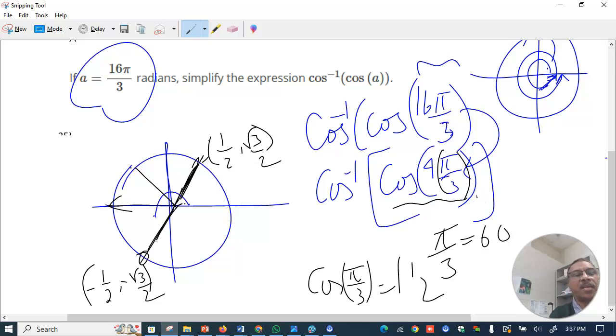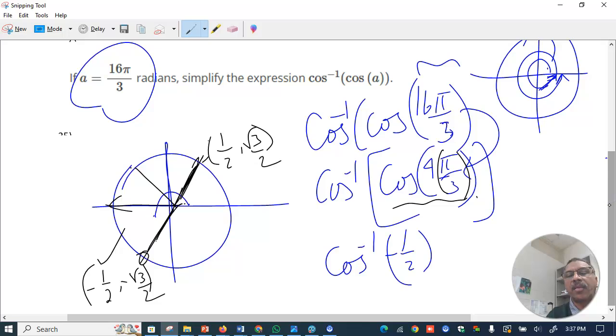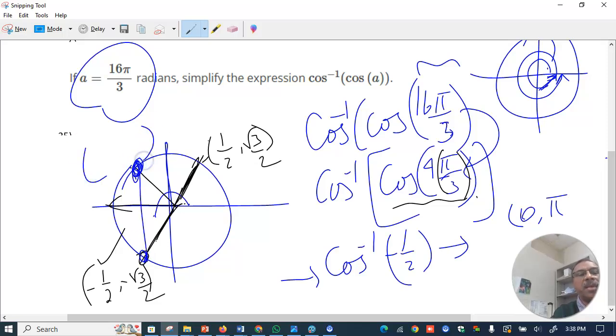So the answer for this is cosine, this piece, minus half. So we have to write this as cosine inverse of minus half. And then you write what is cosine inverse of minus half. Your answer has to be 0 to pi. So on the unit circle, you can see if I go this way here, that will be still minus half and root 3 by 2, and that will be 2 pi by 3. So this answer is 2 pi by 3. Because it is minus here, so there's a minus half. So this is the answer. I hope that takes care.